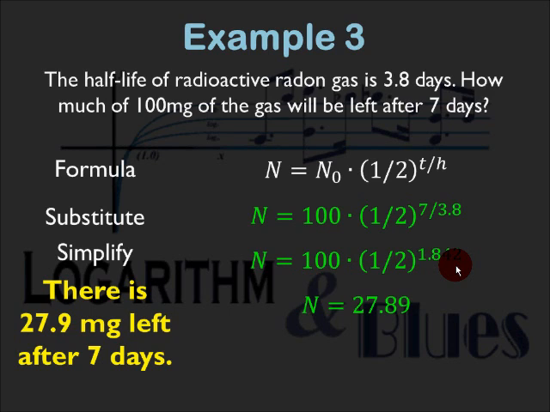Alright, so this was a relatively easy problem because all you had to do was plug numbers in and go straight through. You didn't have to take the log of both sides, you didn't have to take an exponent of both sides. This one is pretty simple. So again, solve for the variable you don't know, and if it helps you to list them all out, go ahead and do that.